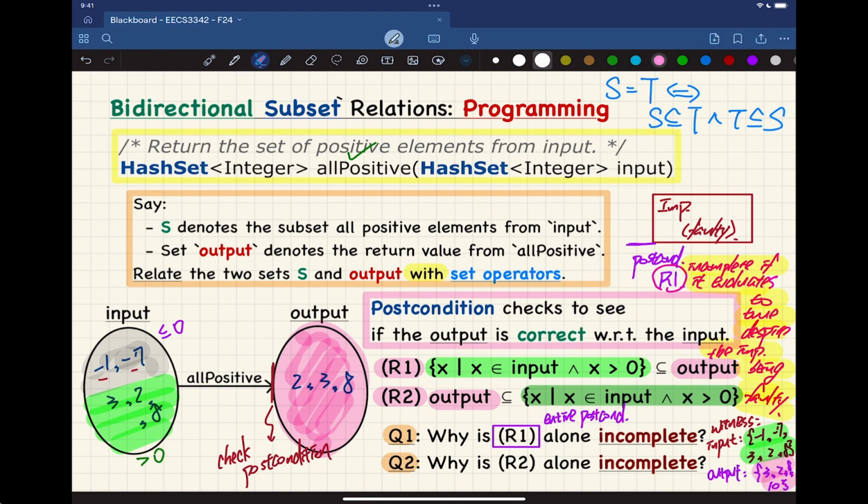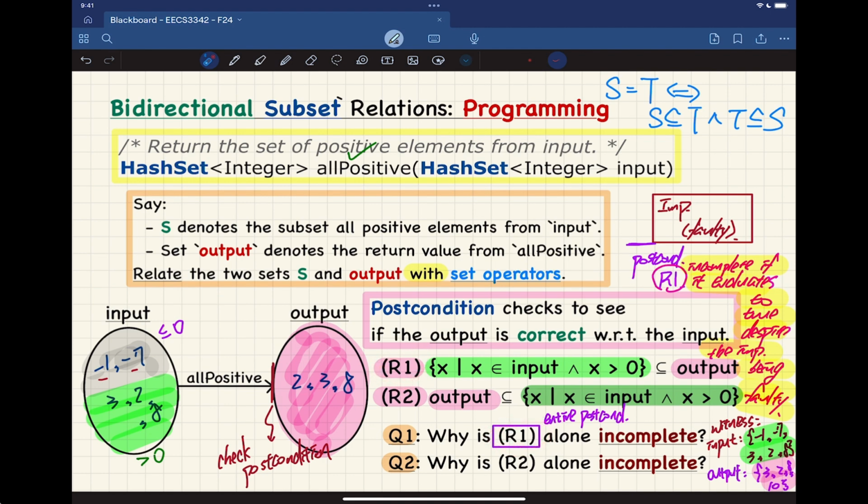First of all, are you convinced that if I have an implementation that takes this particular input and returns this particular output, which contains 3, 2, 8, and 10, it is a faulty implementation because it gives me something extra, 10? But is the postcondition R1 alone going to say okay?